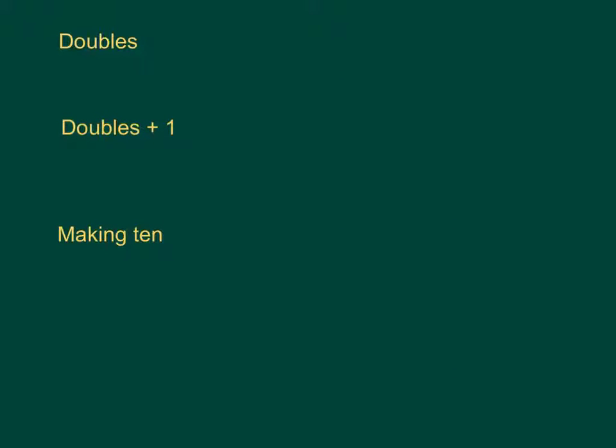Okay, now we're looking at a strategy with doubles. A doubles addition fact has 2 addends that are the same. So they need to think 7 and 7 is 14. 6 and 6 is 12. And they can also use this to think about things in the real world. In the situation that I just did with 6 and 6, it is 12. You can think of eggs in an egg carton. So this would be 6 plus 6.